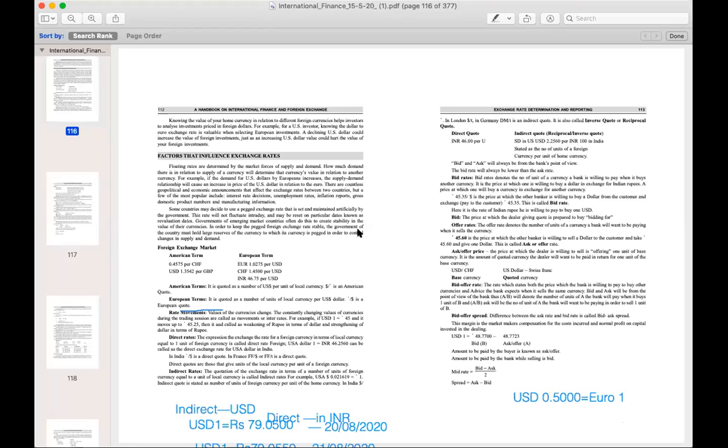Direct quote means, as per definition, number of units of a currency expressed as 1 unit of another currency. That is what is called as direct quotation. Look for direct number of units and 1 unit. Then you decide. Don't look for LHS and RHS. Generally, students look for LHS and RHS.